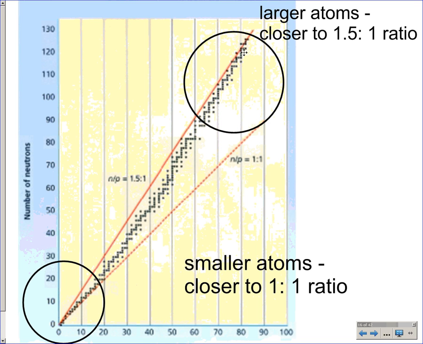But if we let this dot pattern keep going and ascending past this, it's actually going to exceed the 1.5 to 1 ratio. That is very unstable. So everything's going to decay to fall back into the ratio of 1 to 1 up to 1.5 to 1. So that's the magic number. We've got to be between there in terms of stability.